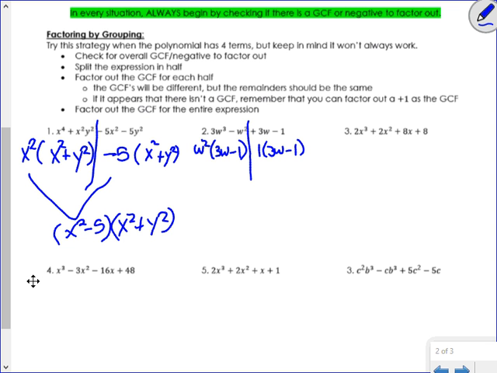Okay, so again, with this one, with the GCF being 1, I noticed that what's in parentheses here and what's in parentheses here are the same. Did we do it correctly? Yes. That's your midway checkpoint. And how do I wrap it up? Because this was positive, you can call it plus 1. And then, voila. Not too bad.